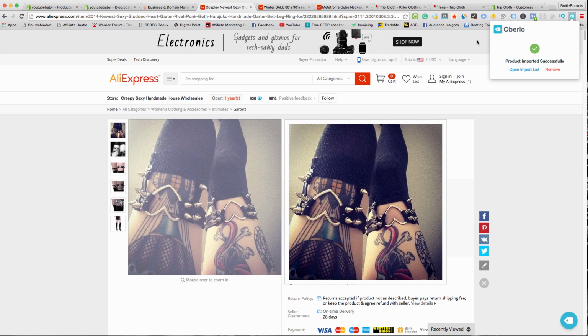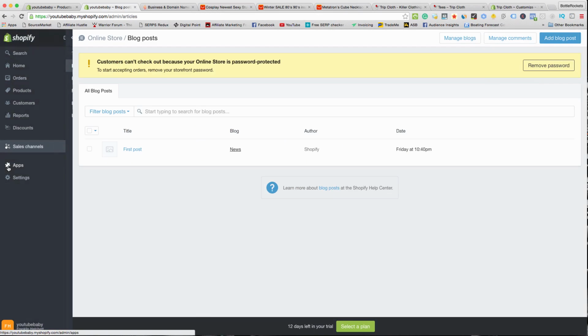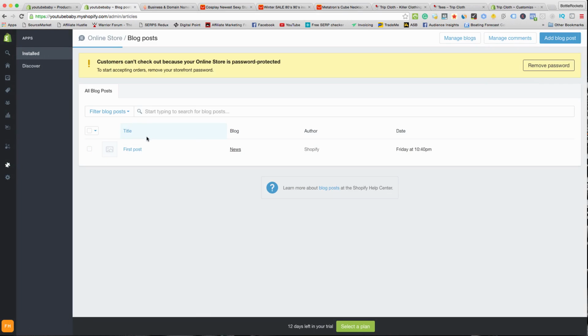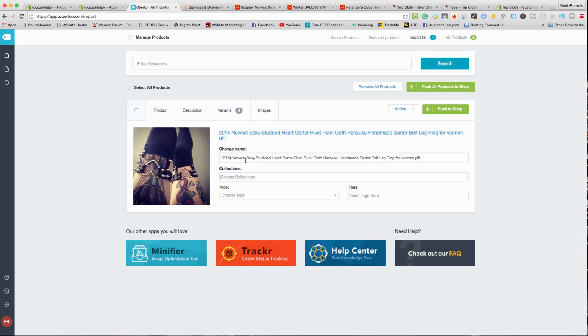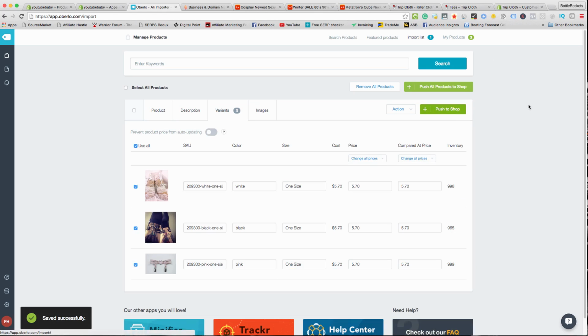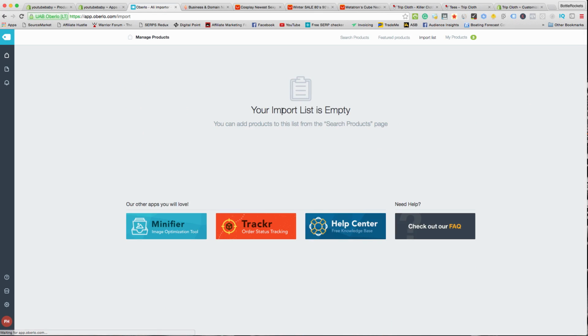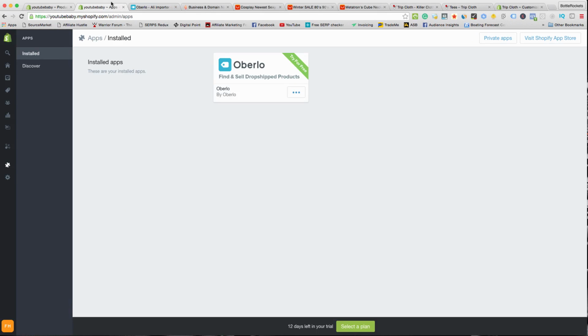Okay, so we're going to add that. Now, if we go back to our product, we will go to apps, click on our app, go back to import list. So we'll just put goth here, and we will leave all of this and we'll add it because we've already done this. And then we will go to, I actually forgot to show you how to fill in orders. That's a bit silly of me because that's one of the main parts. So we will cover that as well.